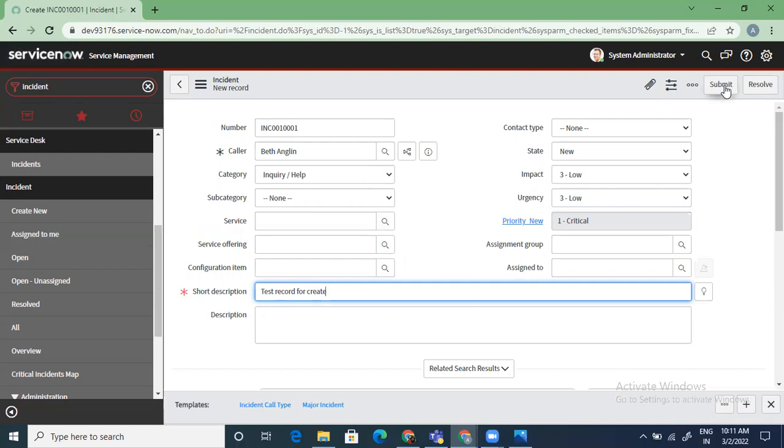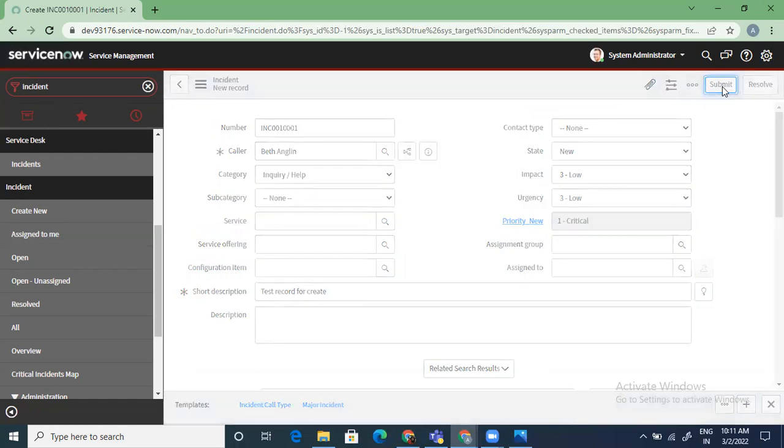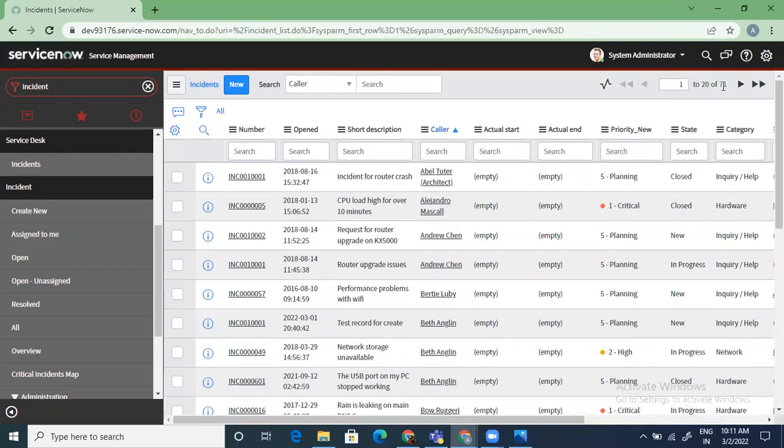Now there are two ways. If I click on save, then this form will be saved and you will be staying with the same form, which means you will see this, right? If I click on submit, okay, then again I'll be shown the list view. Do you see the difference? The same difference which was between save and update, the difference is between create and submit. Did you realize that? Right?